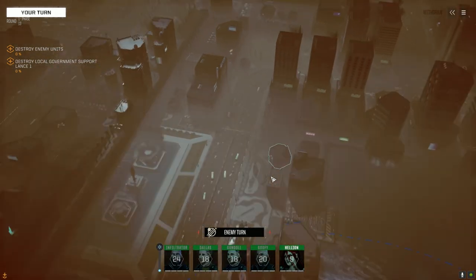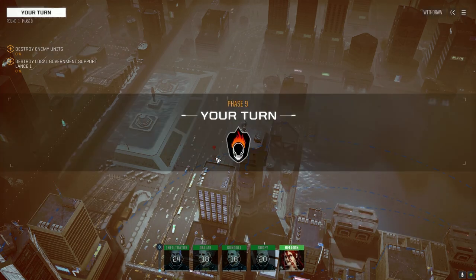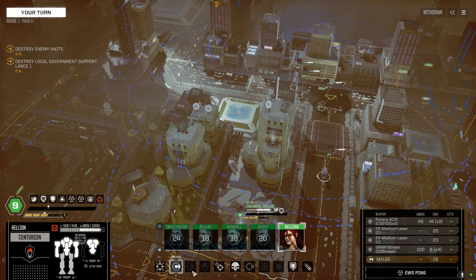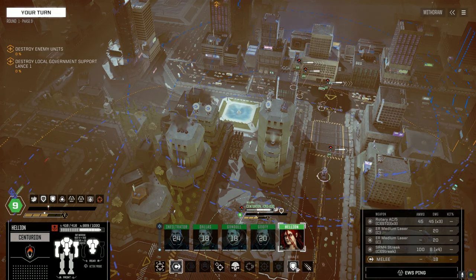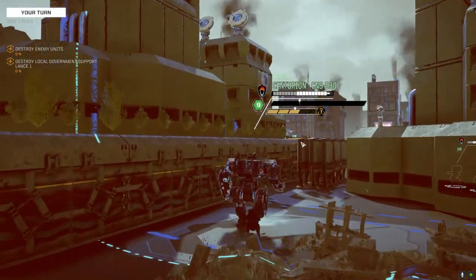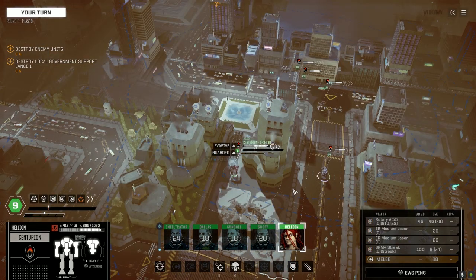Oh, was that an urban mech? Nope. Hammer. It's hammer time. Yeah, she's pissed. Sorry, that was my fault. Now I gotta be able to see. She can't move. She can't sprint, eh? Well, let's just move in here. We'll take a gamble that we can get through this way. I'm pretty sure we can just walk through all that.